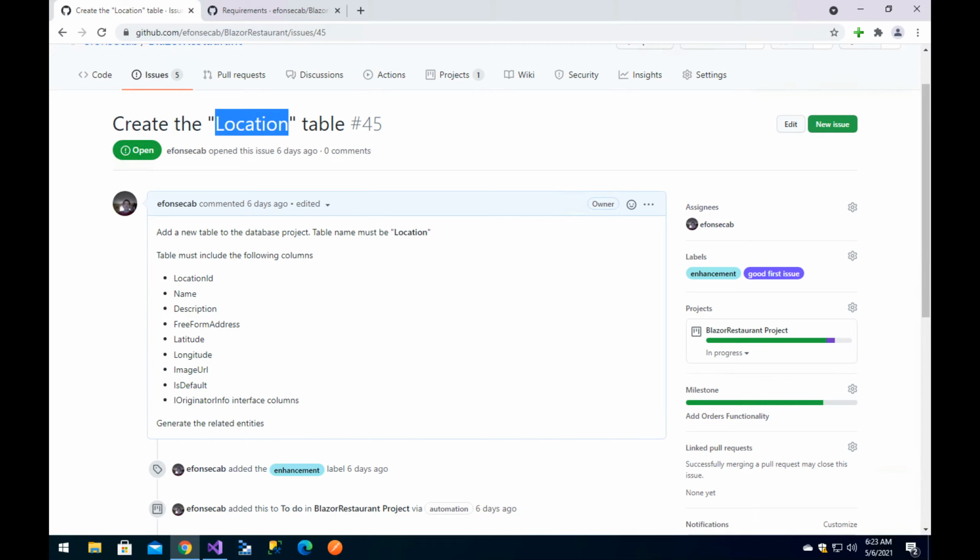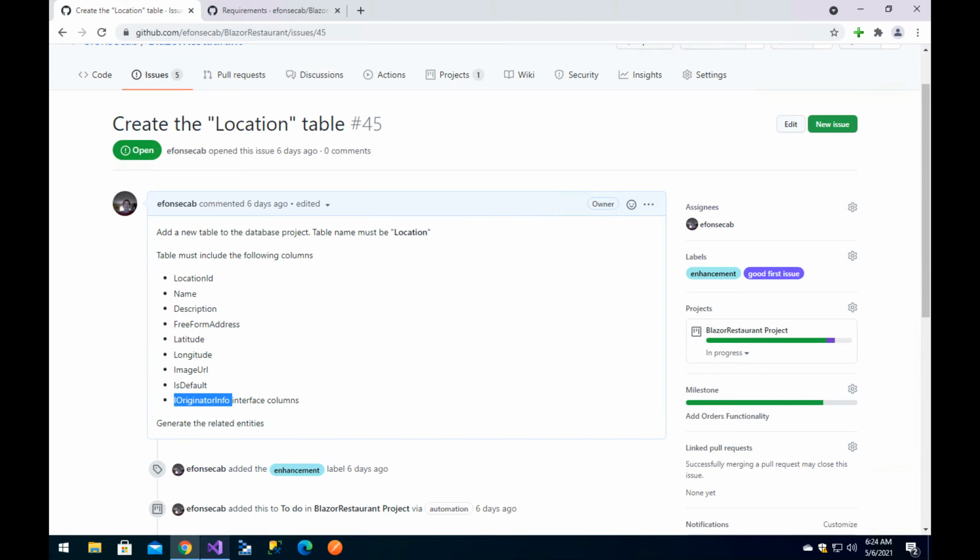The table must be named location, and it must have the following columns: location ID, name, description, a freeform address, latitude, longitude, IMS URL, is default flag, and the IOriginatorInfo interface columns.